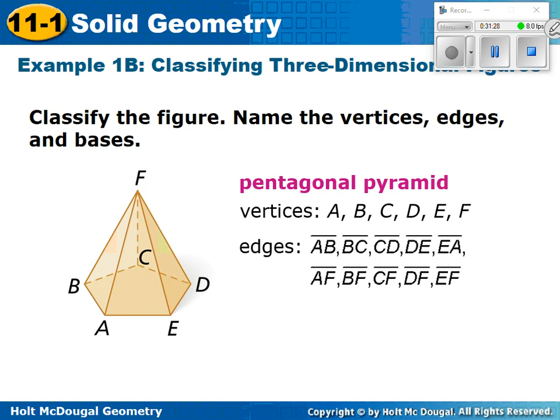Okay. And then bases. How many bases does this one have? 1. Every cone and every pyramid has only 1 base. When you name that base, the order doesn't matter as long as you go consecutively one direction. Pick a place to start and then go consecutively in a circle. I'm alphabetical. It drives me crazy not to be, but you can do it however you want. So I would start at A and say A, B, C, D, E. There is not a line segment above this. It's not a line segment. It is the shape. No commas in it either. Questions here? Okay, what's the next one?